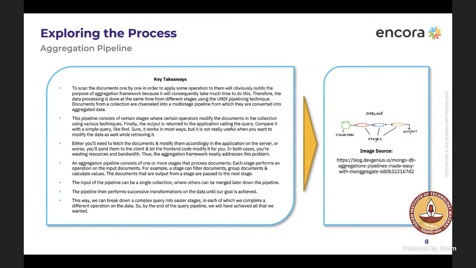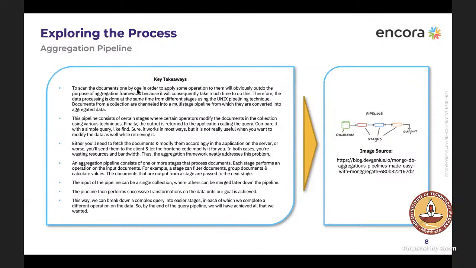Initially, we need to target one collection, and later, in the stages, we can also fetch data from another collection, which is the use of the lookup stage. We can add multiple stages, and at the end we get the output of whatever retrieval or manipulation process we have done.